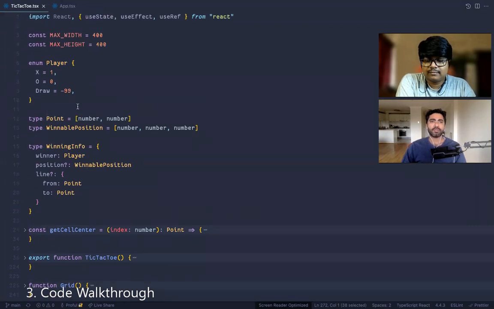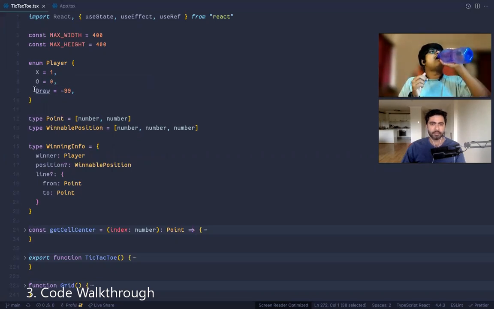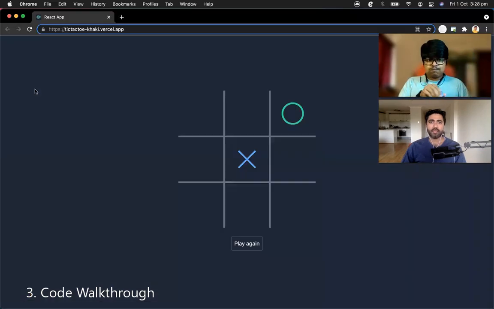Now, we have defined a couple of types, which are central to the component we are going to build. This player enum has 3 types. It is very central to our state management, how we store these fields. As I said, we have 9 cells, 3 by 3.